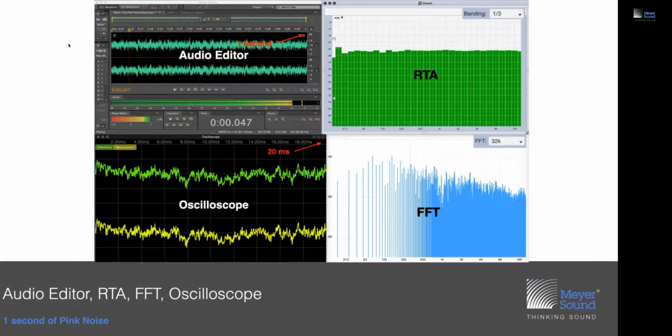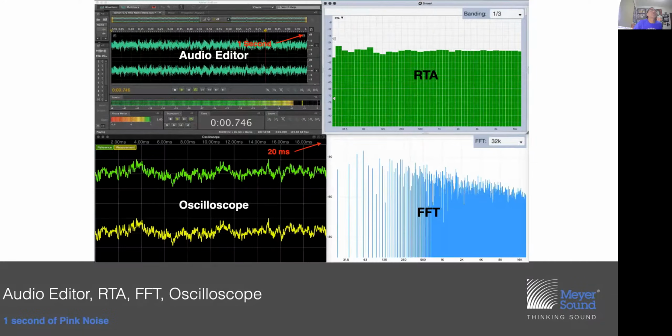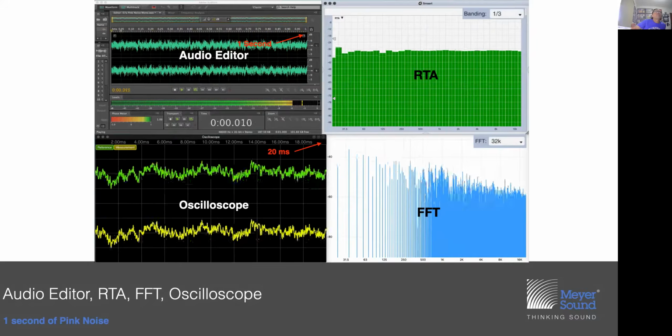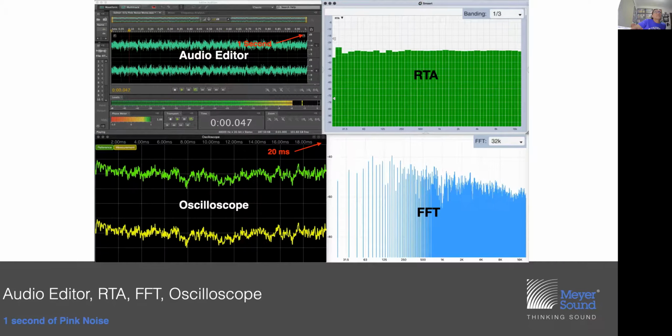Okay, first clip coming up. Okay, so can you stop for a moment? I have to explain to everybody what we will see here. Every one of the clips will be 10 seconds and we will play pink noise, but the pink noise will have a different file size. In this one, it's a 1 second pink noise wave file, and we will see in the upper left the audio editor where I dropped the 1 second file of pink noise.